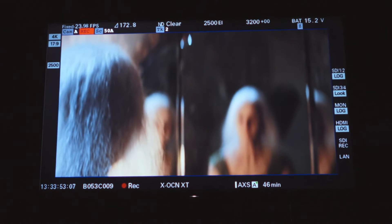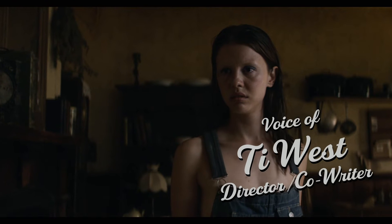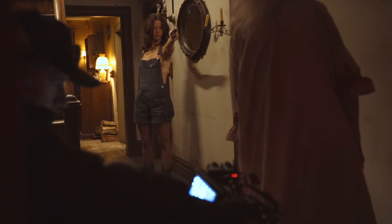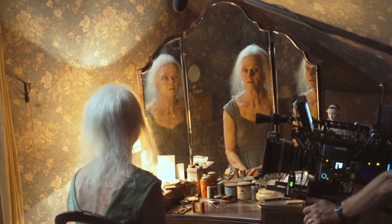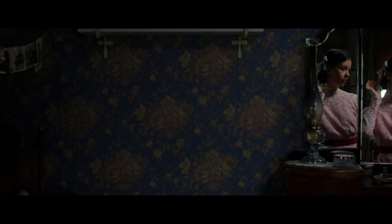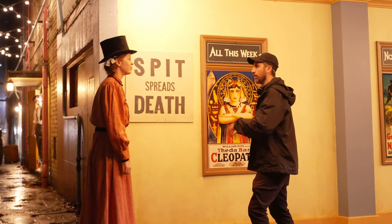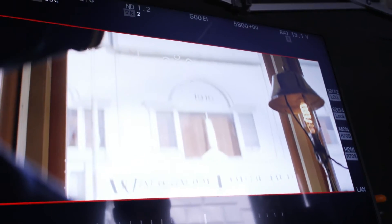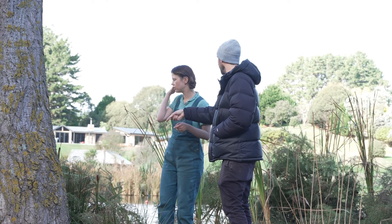When we were prepping X, we weren't sure if we were going to make Pearl. We were thinking we were going to, but we had not had the official green light. So we were playing around with ideas and planning little Easter eggs based on the script — little bits of wallpaper and props here and there. But it wasn't until we got the final green light that we really went ahead and prepped Pearl for real, which we did over the course of three and a half, four weeks in between production of X and Pearl.